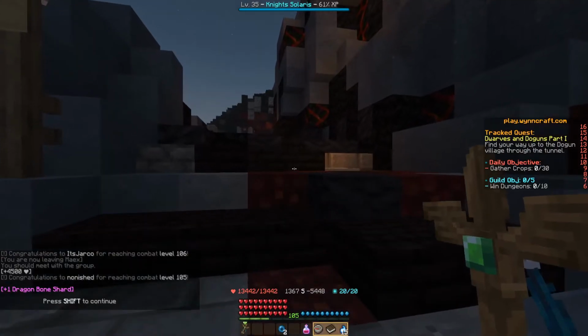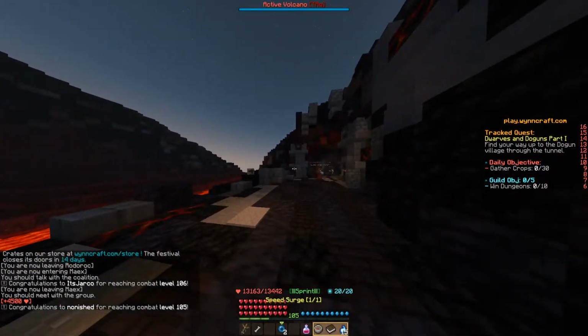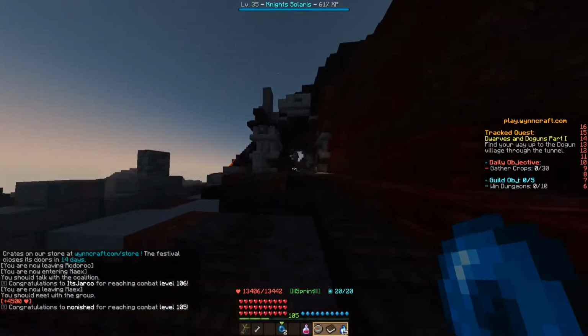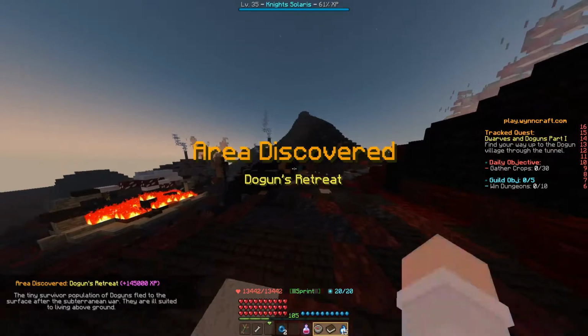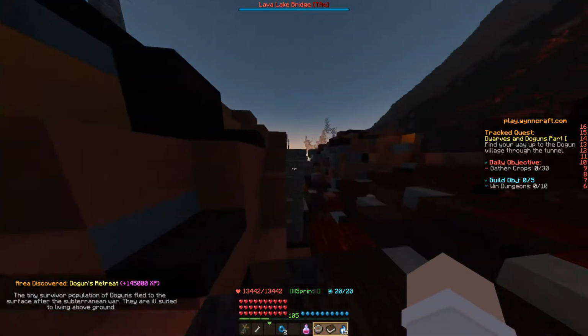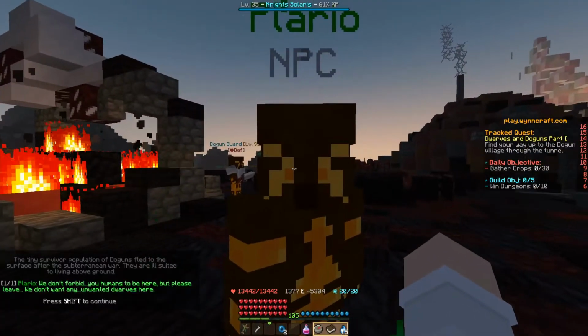Keep going. Okay. And now we just keep going on this southern path here. I'm gonna dodge the mobs. And here we can find the Doguns retreat. Here we're gonna walk around this first hut and then enter the little village. And here we can talk to Plario.